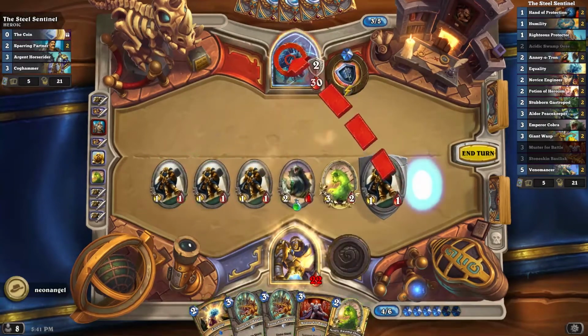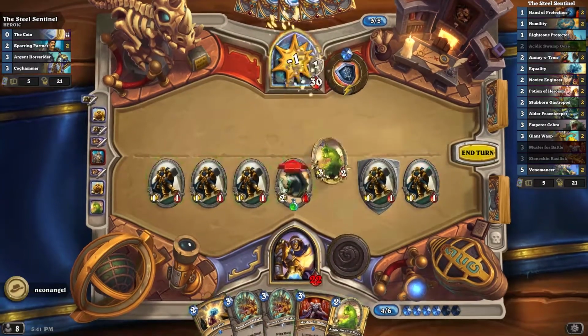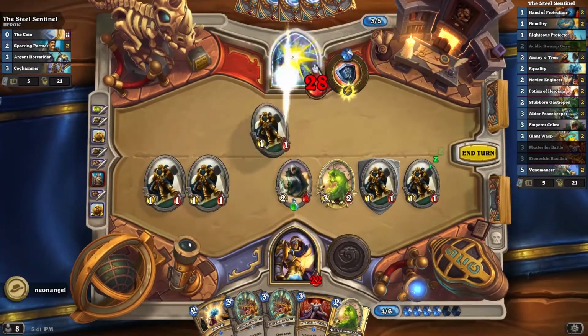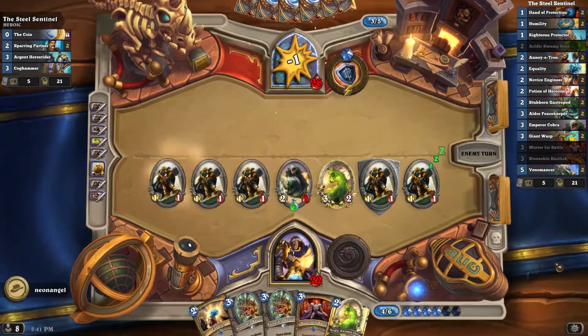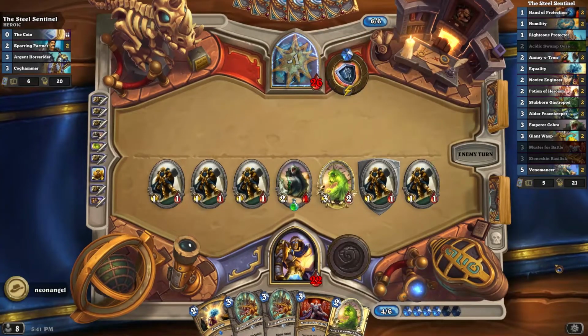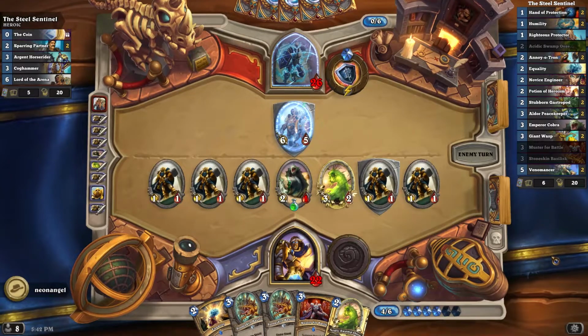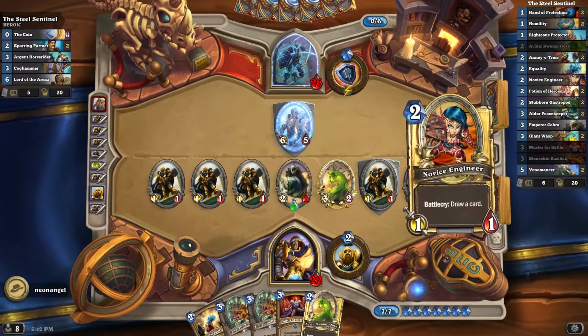And you're not in a race here because everything that you do to him is only doing 1 damage at a time. So it's really just slow and steady. But if all you have is the Silver Hand Recruits on the board, that's fine too, because again, you're only doing 1 damage to him at a time, so it doesn't matter.